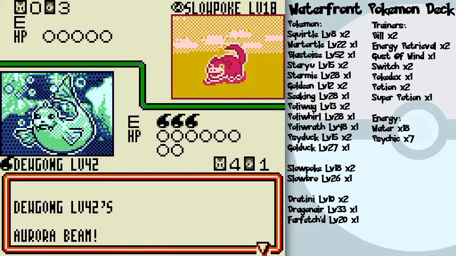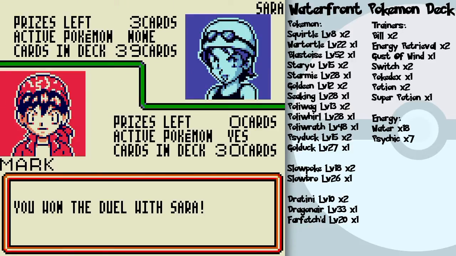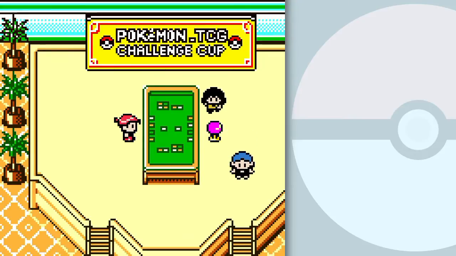Anyway, I guess I can just Aurora Beam her last Pokemon away and take my last prize card. She doesn't even have any bench Pokemon, because I swept her clean. And I won the game. Yay! Happy days! Oh yeah!